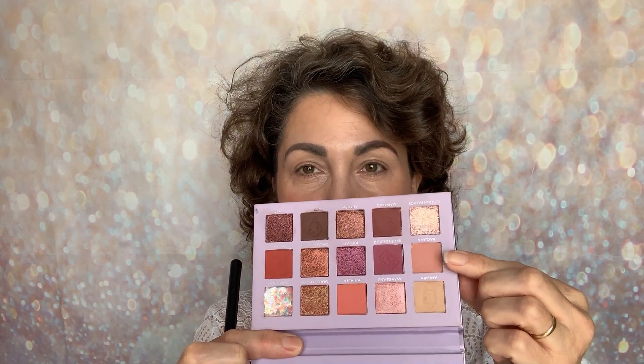As always, I'm starting off with a Primark eye contour brush — I haven't filmed for what seems like forever. The shade I'm going to start off with is this one here — second row, first one in. I just want to see the pigmentation: a couple of taps and it's extremely pigmented. So let's see how this works on the eye.